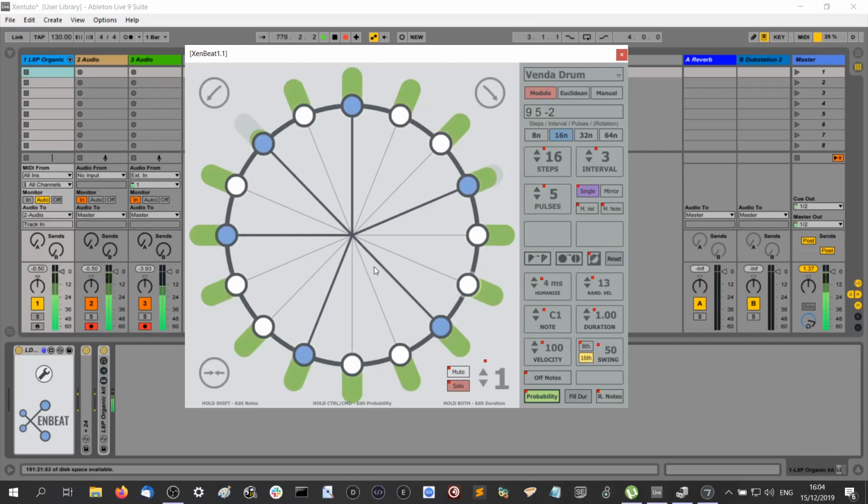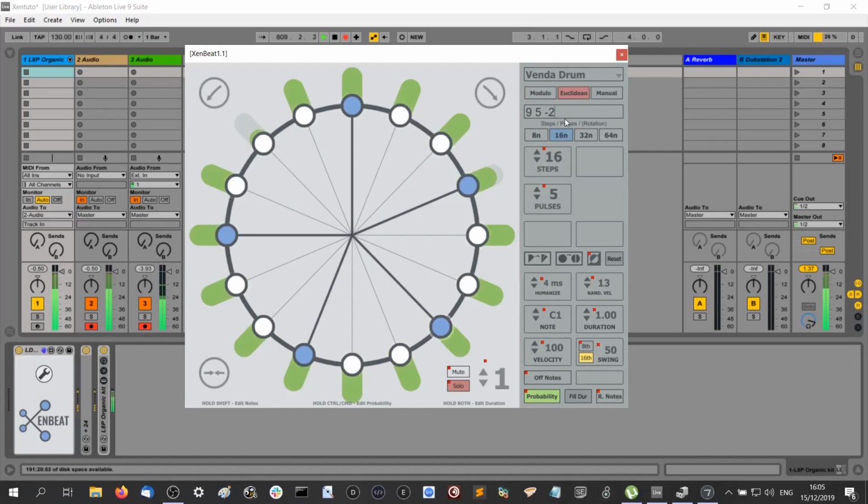Oh, there's one last thing I didn't talk about. Yes, this. This is for the modulo mode. We can see underneath this box what each number is doing. When we're in modulo mode, we can quickly create a sequence, not by using these controls, but by just typing in some numbers here. The first number is the number of steps. The next one is the interval, and then we have the number of pulses. Why does it say 952? This is from Euclidean. If you're in Euclidean mode, we only have steps, pulses, and the rotation.